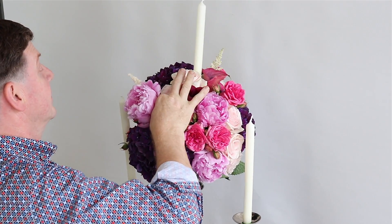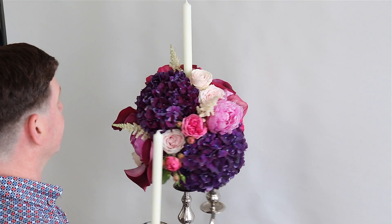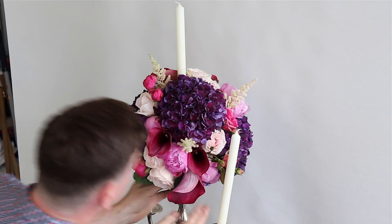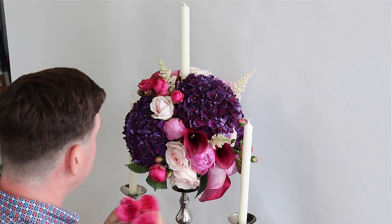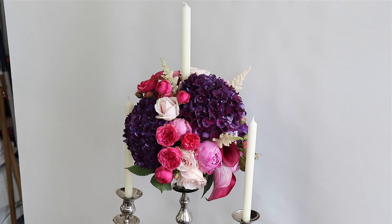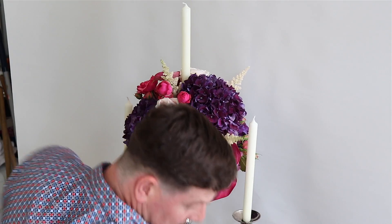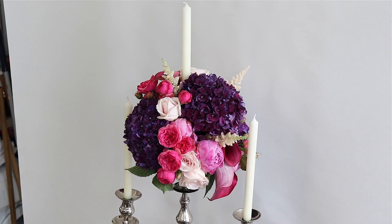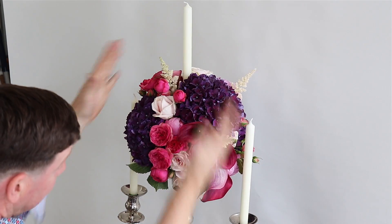I really like that - let's have that there. I'm using my fingers to find the foam with the stem and guide the flower in. With the peonies you can actually be assured that they'll open up a little bit as well - so you can put them in slightly tighter than you want for the end result, knowing that they're going to open up a bit for the actual function. If you want, you can add a touch of ivy and have a little bit of a cascade.